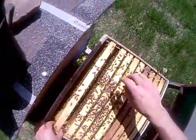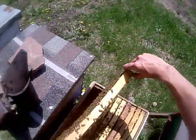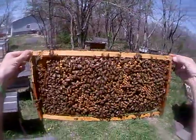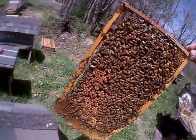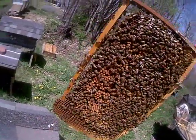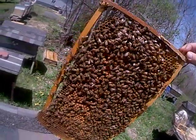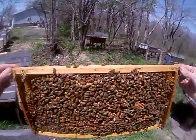All right, let's find some brood. Maybe even some queen cells, and maybe the queen. We can all move her. Look at this. That's all drone. We got to get rid of this frame. So, I have an idea. We're going to do a split, I think.